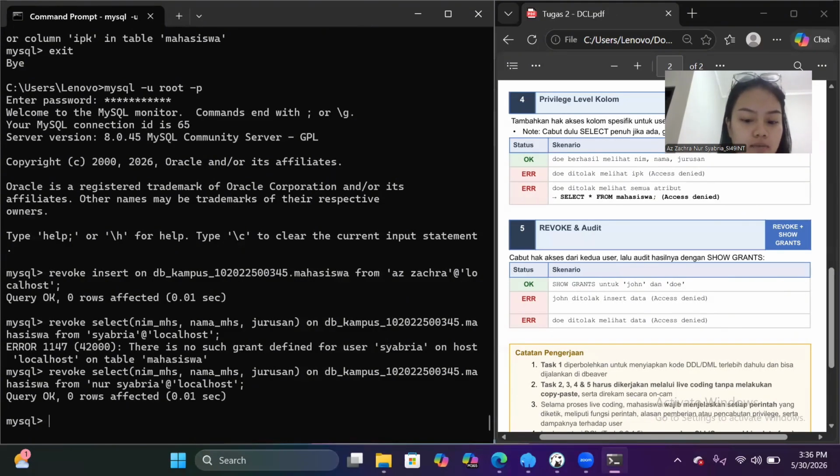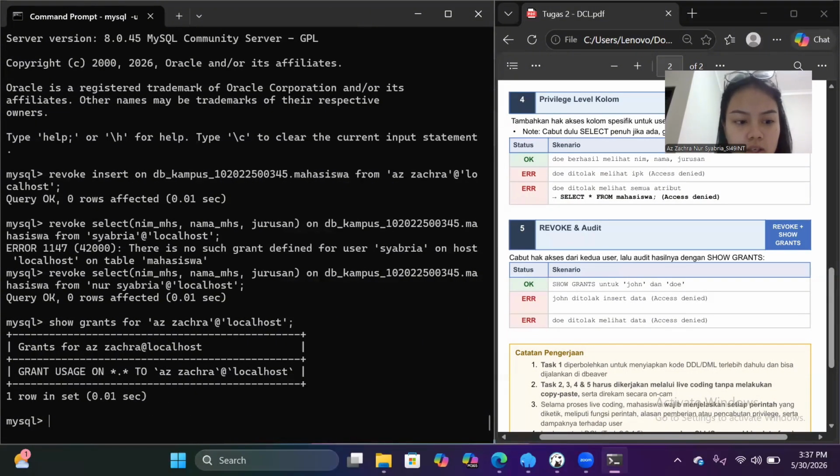Show grants, like for the first one, show grants for Zahra at localhost, and then enter, and then the last one is show grants.